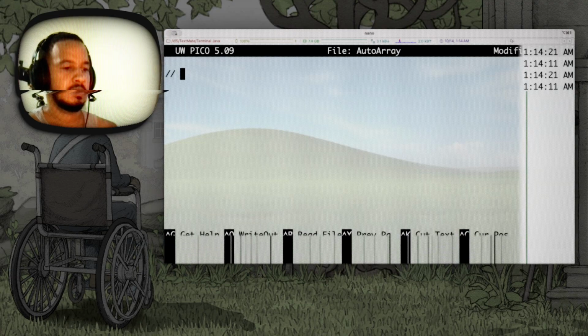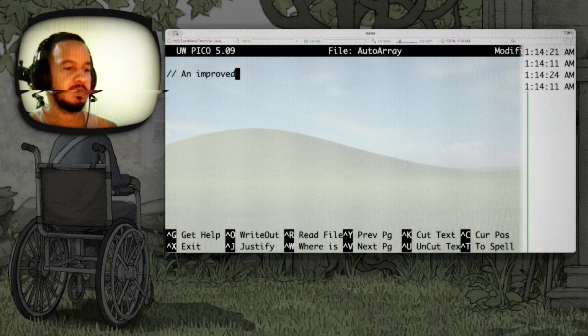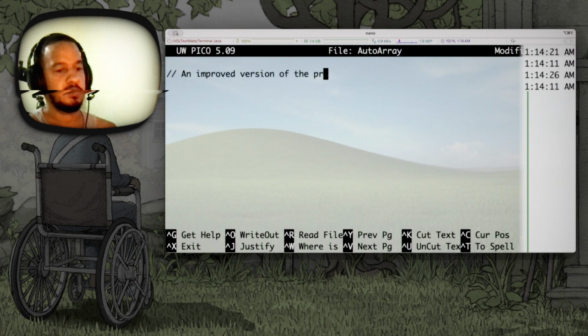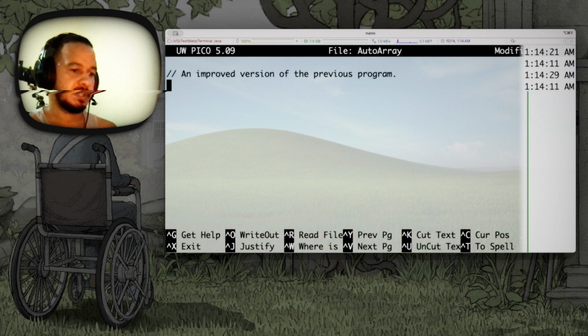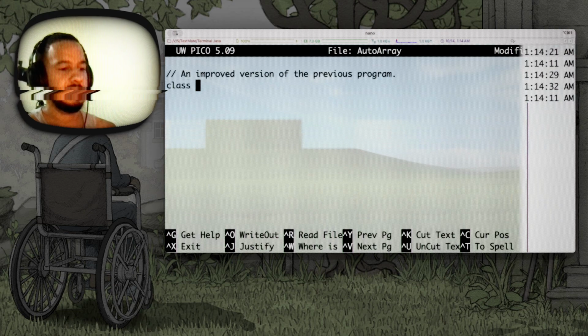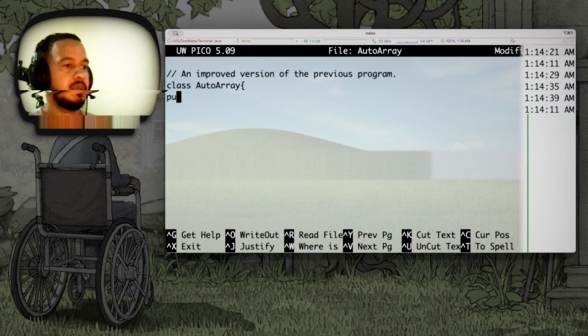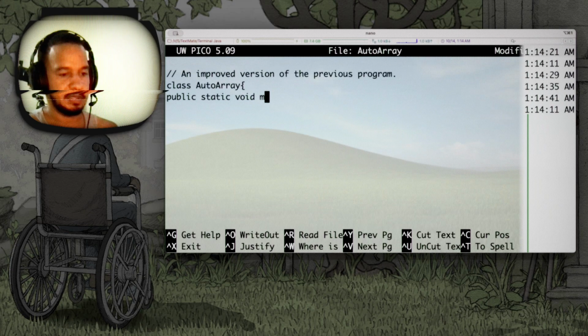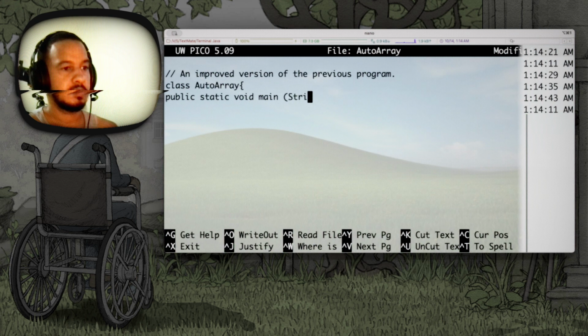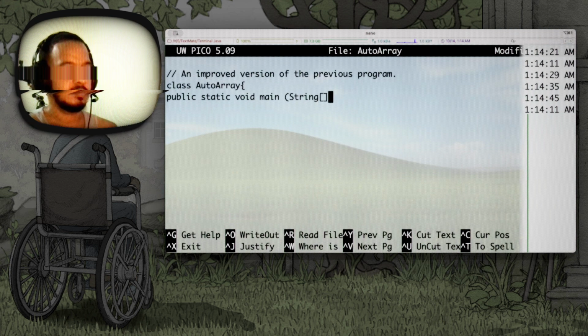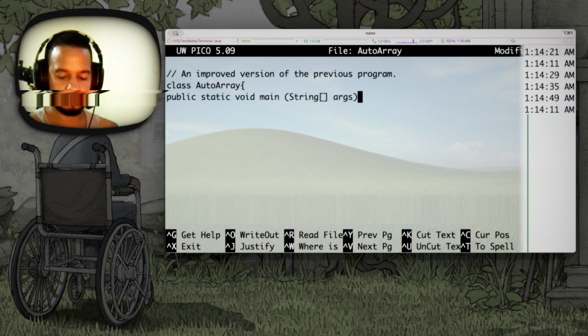An improved version of the previous program. Class AutoArray. Public static void main, String args.